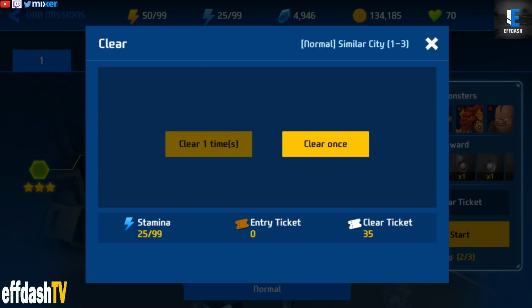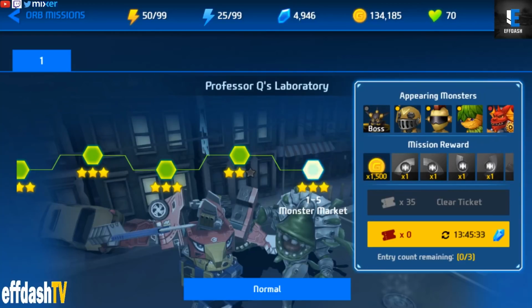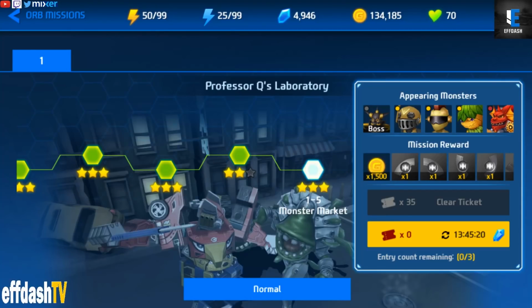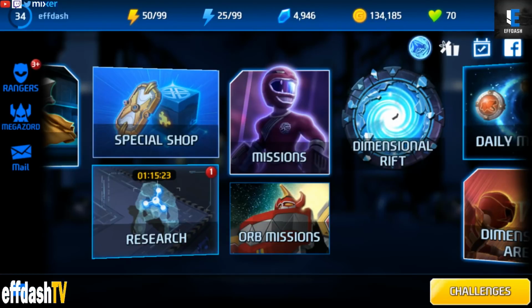So one of these, I think the 5th one, is already done. So you see here, I can't clear it, I can't enter it, but if you don't have one of those re-entry tickets, then it's going to cost you gems to get back into it. And then that just gives you 3 more tries, right? So that's what those entry tickets are for. So that's stars and all that good stuff there.